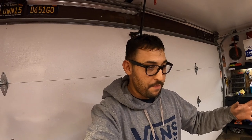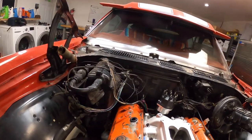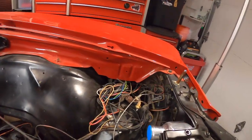It's coming together now. Today's video is only going to be the assembly of the Cold Case radiator. Unfortunately, I don't have the time and the patience today to tackle any of the wiring, the relays for the electric fans, and we're simply just not ready yet. As you guys can see, there's wires everywhere and there's a lot more work to do, so we'll tackle that another day. But hey, if you guys are interested in that, stay tuned because that video is coming soon where we wire the electric fans. Today was just the assembly of the Cold Case radiator.